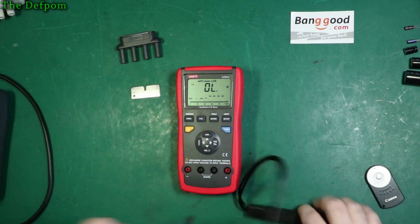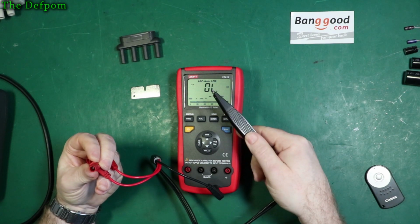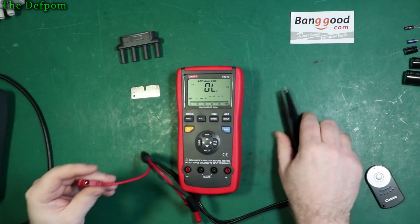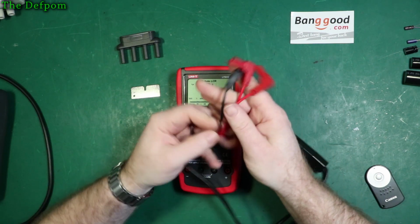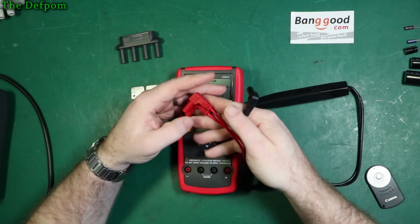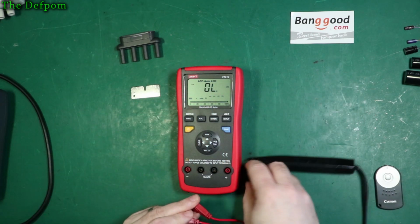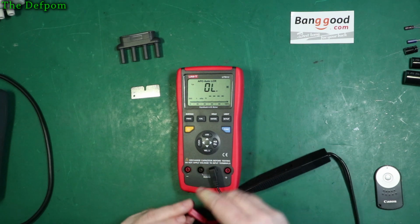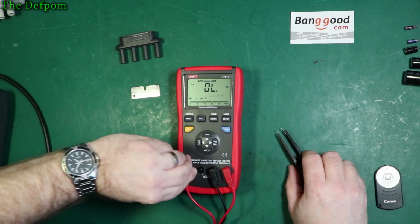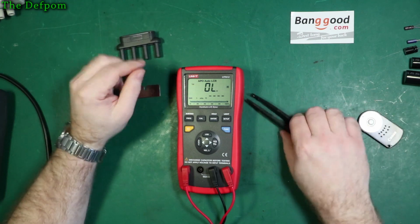Now you notice the tweezers have a plus and minus on them, alright? You can see it on camera there maybe. There's a plus just there, minus just there. So you've got polarities on here. These leads don't have polarities. So what's the point of the plus and minus? Doesn't seem to matter. Anyway, you have to wonder. And the same on here, plus and minus. But which one's which? No idea. You put red to red. Yeah, you have to wonder a little bit about that.